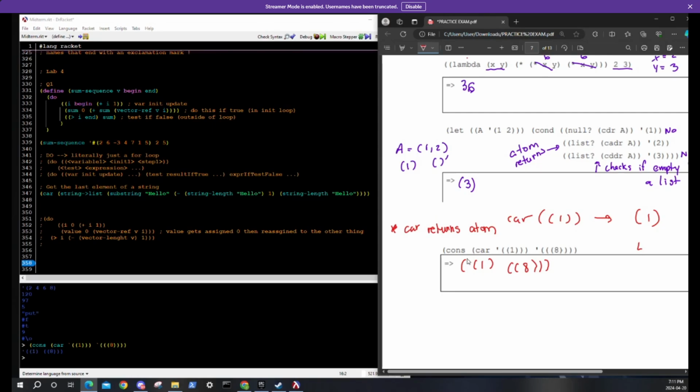Yeah, that's perfect. Okay, so you're taking the first element, and the first element would be, pretty sure, just this, and then you're taking this whole thing, and you're consing it together.